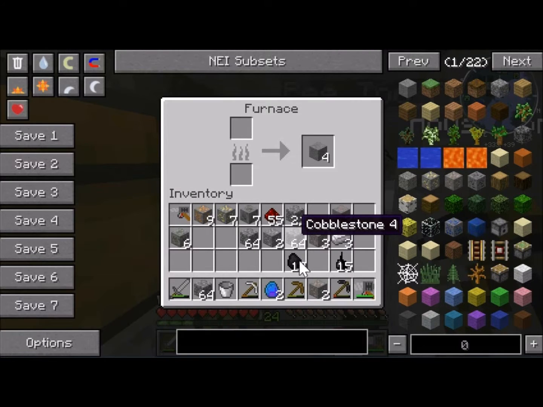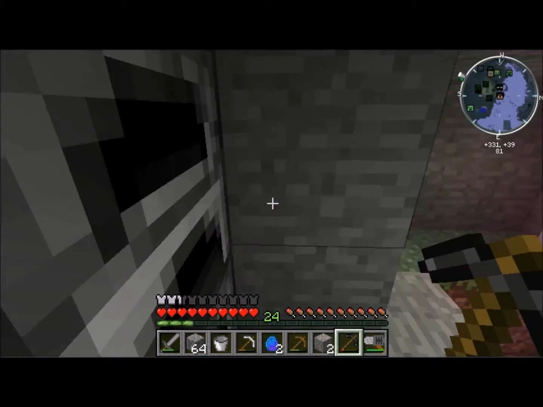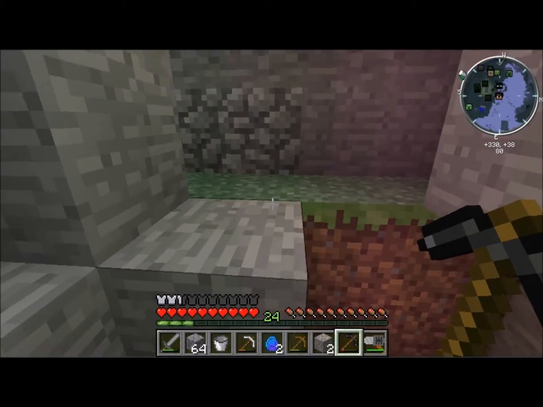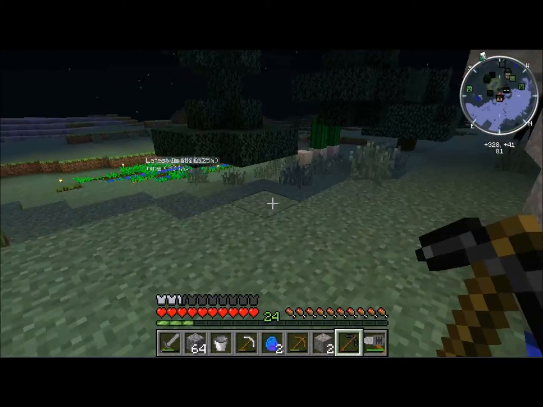What? How can I craft this? Okay, it's easy. Easy. Sticks. What is that? It's just like eating a piece of cake. Legend. Okay, I found a tree, very good.